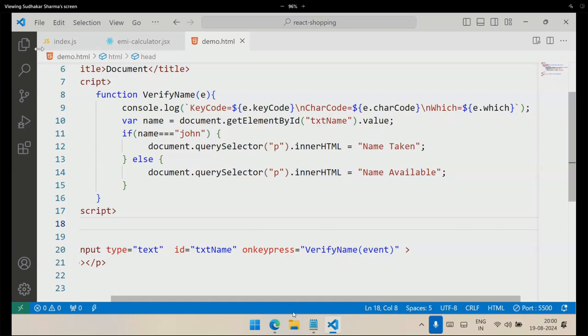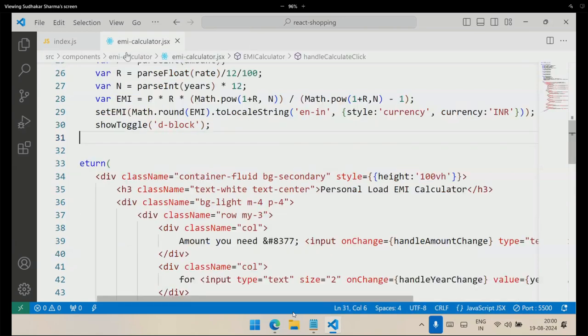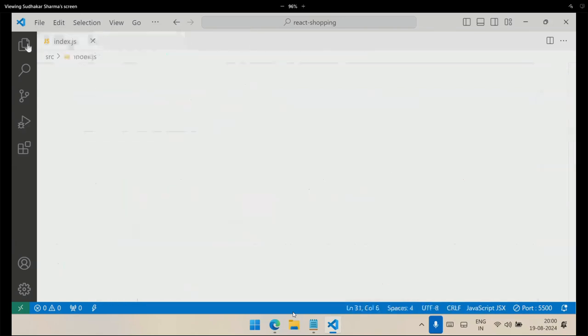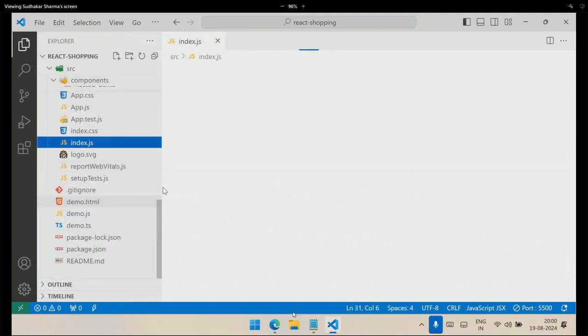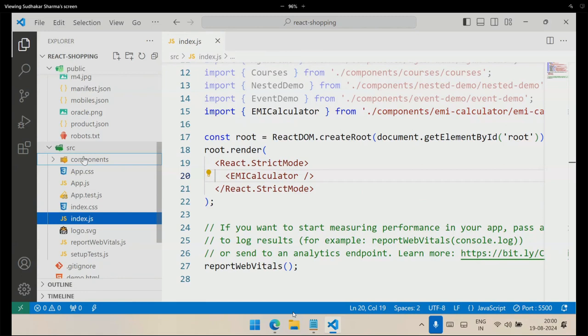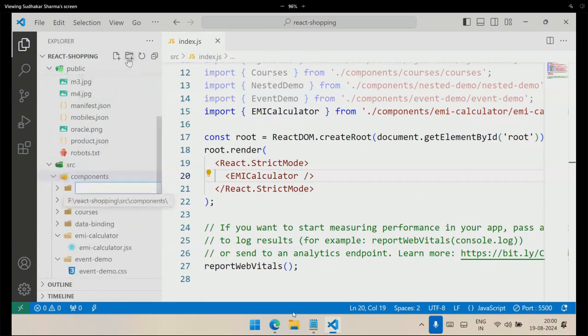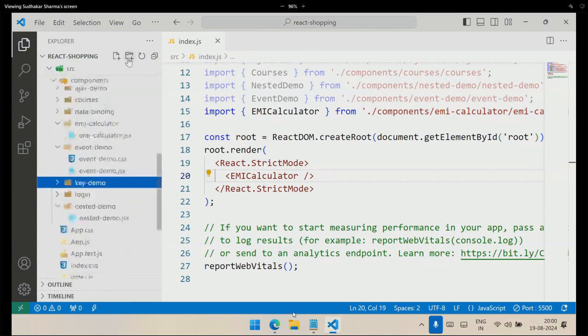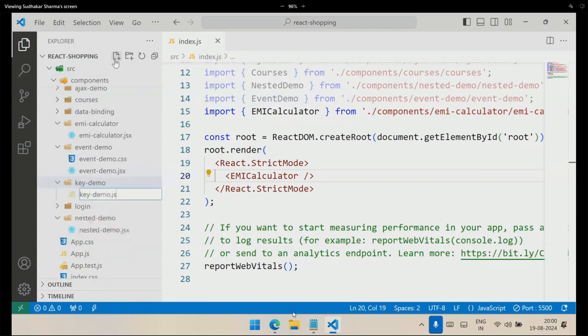So I will add a new component here. In the components, I'm adding a new folder, key demo, with key demo.jsx.